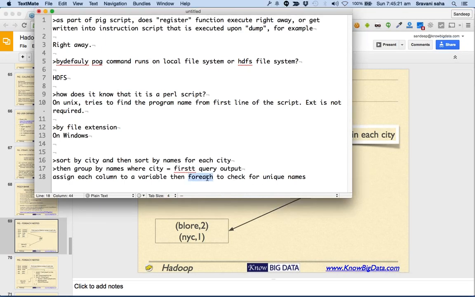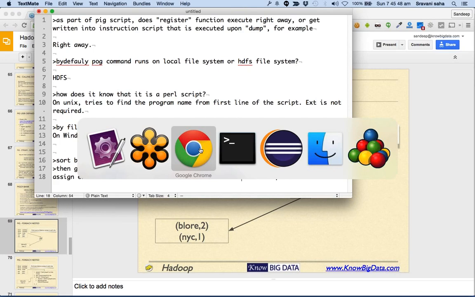Okay. So in case of for each, it will be very difficult to basically find the unique name because it's not like a usual iterator. For each is like saying go over the columns, go over the records, pick only these columns and optionally apply a function to all the column values, just like a select statement. Right? So for each is more like a select statement. Good, very good points.